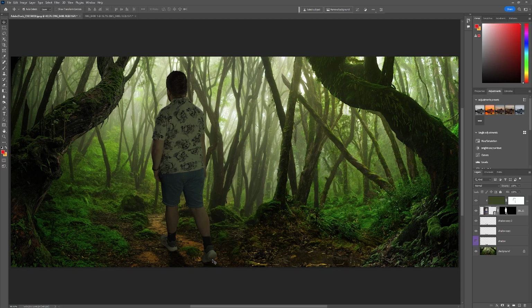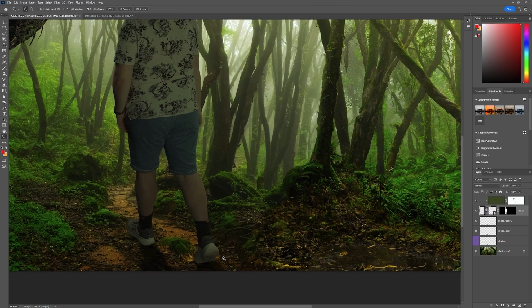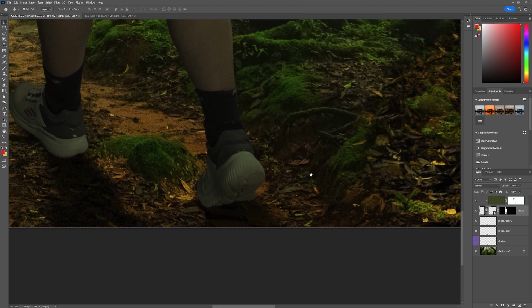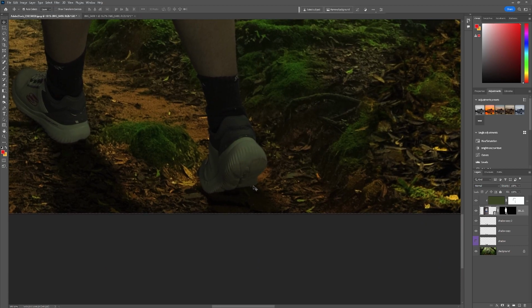Now, the bottom of his heel here as well, I'm going to zoom in and just point this out. I'm not going to do it, but in here, that should be darker because it's the same light that's projecting up. So basically what I would do there is I would put a layer above. I'll just click that. I'd put a layer above here.